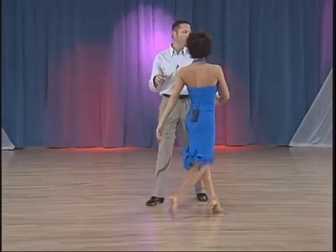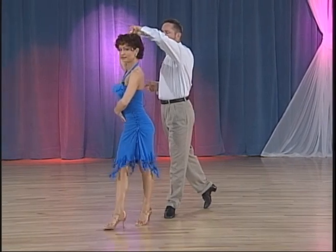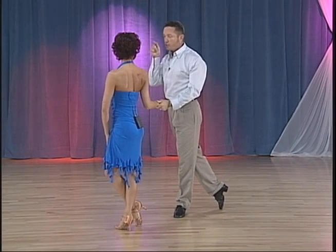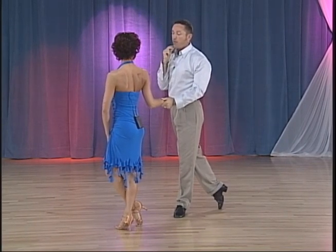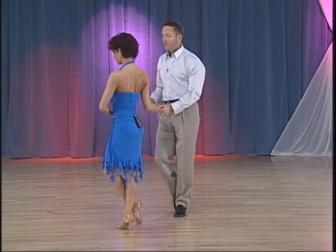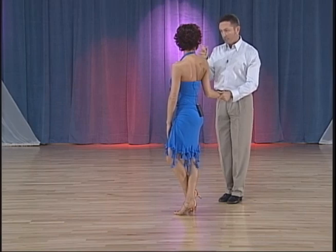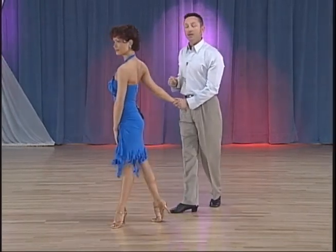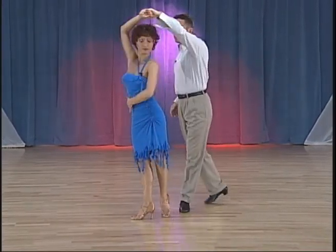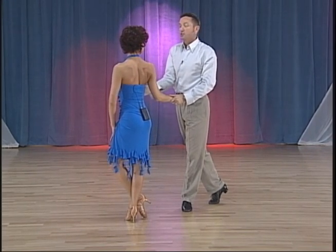Okay guys, points for you. You get your basic to fan to hockey stick. You dance in that 2. When I move on to my 3 count, I've got to bring her all the way through — even through that spiral action, I've got my body still coming towards her, so she knows she's still going to be moving through that 4 and 1. My energy is already coming towards her for her to go to her 4 and 1. But notice Kasia actually could have an option here — she could do her lock step looking that direction, 4 and 1, and then stepping forward to 2. On this spiral, it makes a nice effect. When she makes it, she keeps her eye on me, but her body continues to turn. That's her color she chooses to paint her room with.